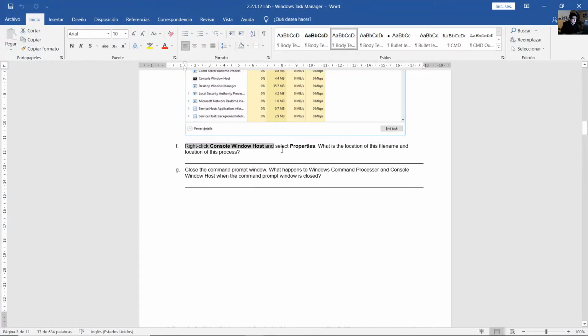Right-click Console Window Host and select Properties. What is the file name and location of this process?